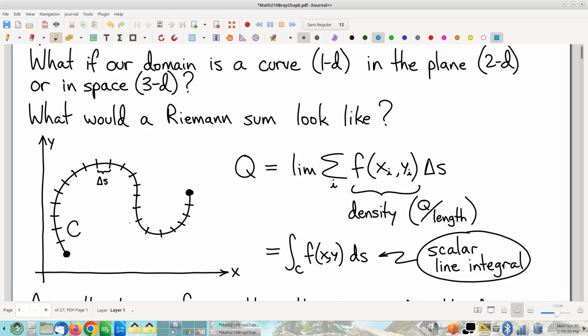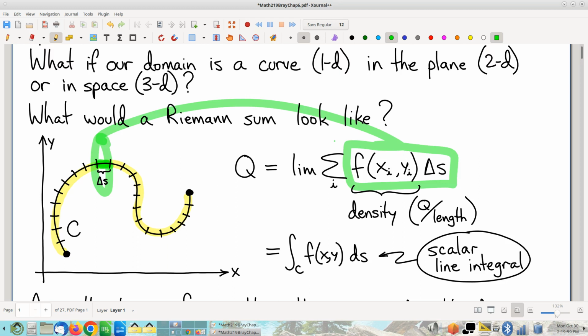Let's just ask, look, if I take this domain and if I were to chop it up into a bunch of little pieces, such as, here's a little piece, right? If I were to look at that one little piece, how would I answer the question of what's happening on that little piece? And secondly, how would I then add that up over the entire domain? Right? It's just chop it up, add it up, like we've always done before. Now, on the little piece, these questions tend to be pretty simple, right?